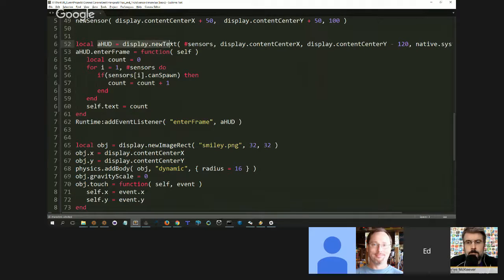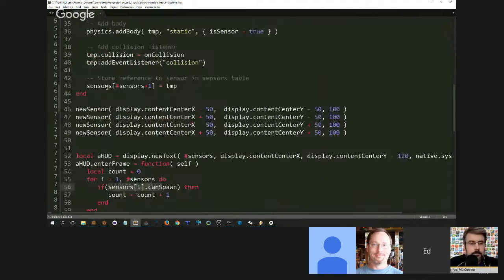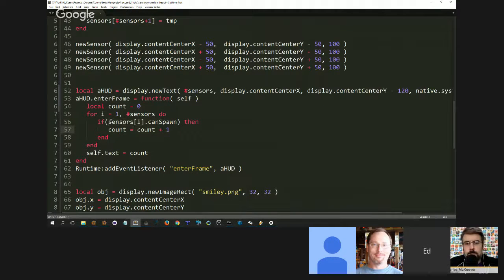We create a new text object and attach an enter frame listener. In short, every frame it iterates over the 4 objects that are now in sensors, which is our table that we created above, and asks: is can spawn set to true?